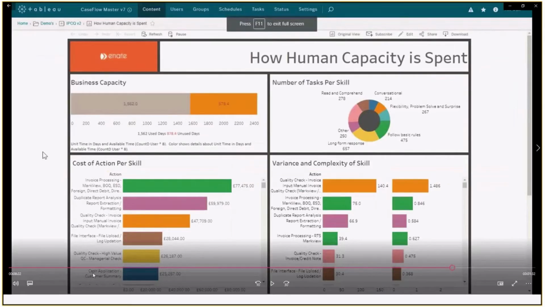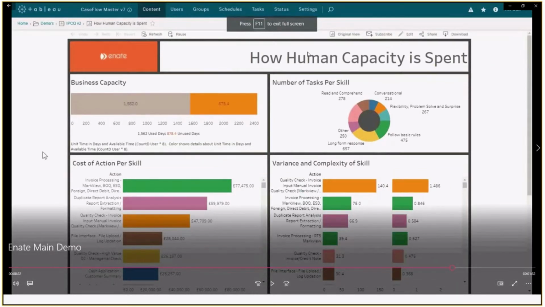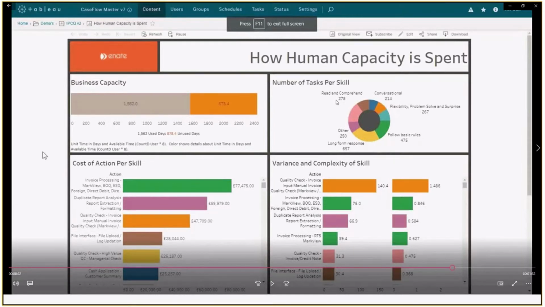If I go back now to the report, what this donut is telling me is that 475 units of basic rules-based work is happening right now, which, if I deploy an RPA bot, I will be able to take a percentage out of. The read and comprehend is what Moira was doing. So 3 months or 6 months down the line, if a good NLP bot makes it to market, that bot can be plugged and played on top of Enate, and only when that bot is not able to assess what type of work it is, Moira needs to be brought in, and the work will get shifted onto Moira to make a decision when the bot is not able to do it.